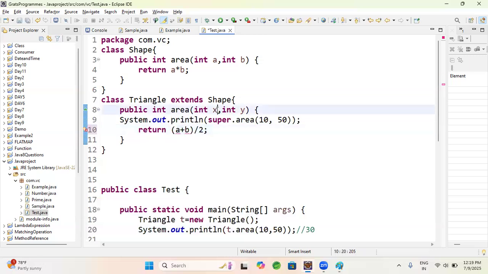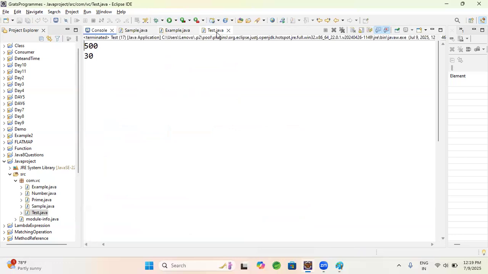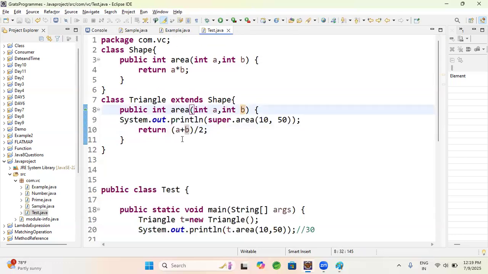Here the parent class is doing an operation a into b, but here we are going to do a plus b by 2. Let's see by taking the same parameters and variable names also. Let's see the output. I got the output the correct way.